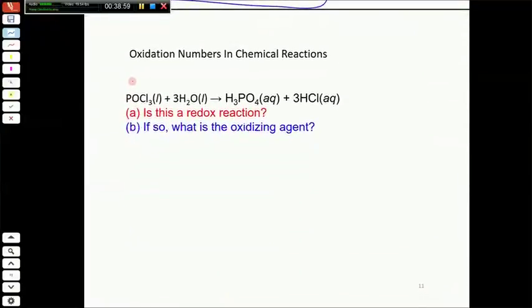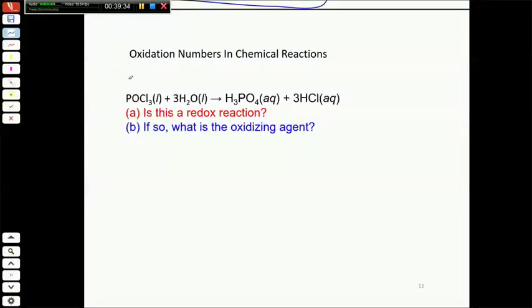We have, in this case, the product of that reaction, POCl3, reacting with water to make phosphoric acid and hydrochloric acid. And we want to know if this is a redox reaction. So again, we have to identify oxidation numbers to see if any of them are changing. Now, we could also look at this first and see, does this look like the typical type of acid-base or precipitation reaction that we talked about last week before spring break? Does this look like an acid-base reaction to any of you guys? Someone said yes, so they're smarter than I am.